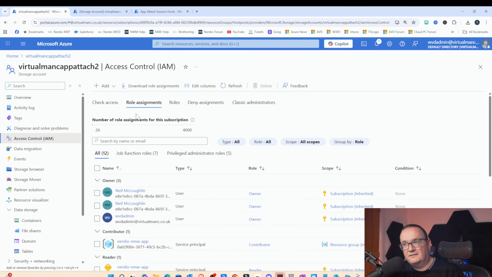Right, so now we need to package an application. Then we need to upload the files into the storage account share, and then we'll add that onto a session host. Okay, so what we're going to do now is we're going to get an application ready. The big thing about MSIX App Attach is it requires the application to be in a certain format called MSIX. Okay, and then once we've packaged it into MSIX format, we can then convert it into VHD, VHDX, or CIM format as well. So that's what we're going to go through now.